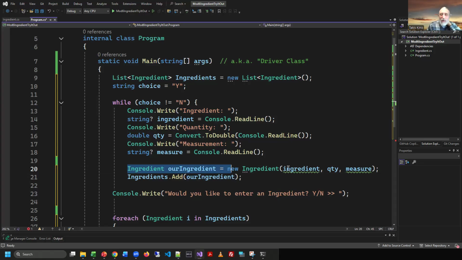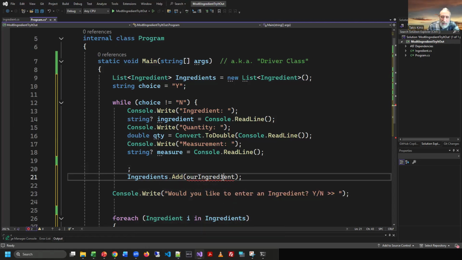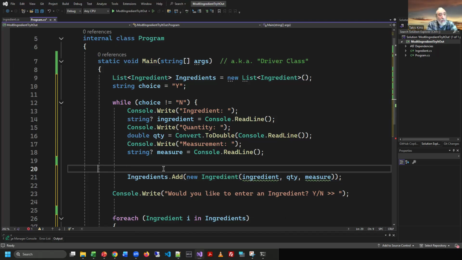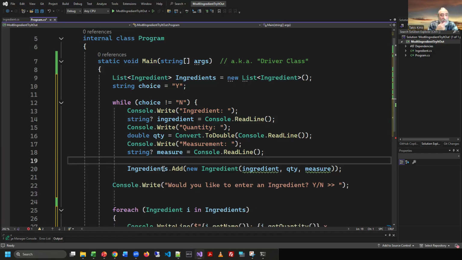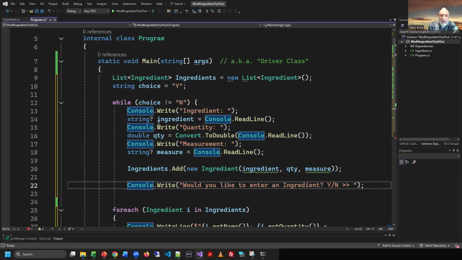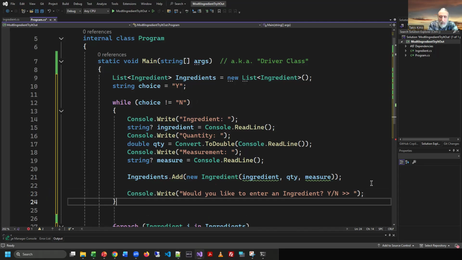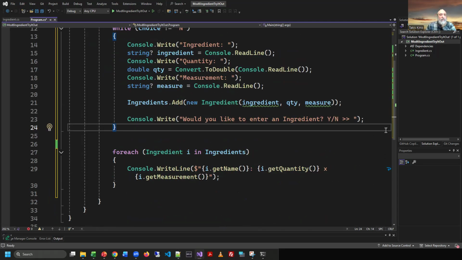But here's the thing: if we don't know what to name the ingredient, and this is kind of an interesting thought, this is where we can strike this syntax, and this is kind of where the example was going before, and take the constructor and drop it in here. So it just builds the object without giving it a name, but it's still in the list. And then we'll prompt, right? So we'll prompt for the ingredients, add it to the list as an object, and then ask if they want another ingredient. And then we'll end the loop. So will this work?